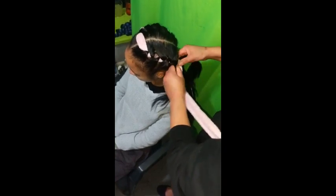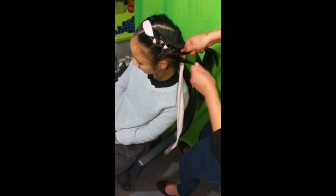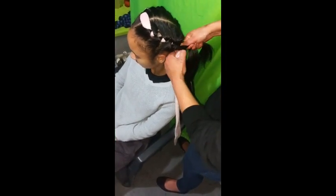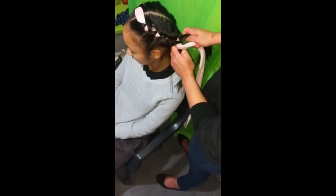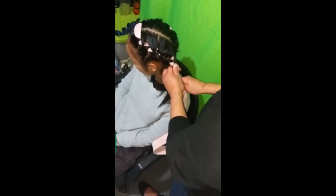Over, under, front piece. Now I'm pulling the last piece of the front bottom here, leaving just a little bit of the top for the back, putting it around like we did the other side, and then finally the back piece. Pull all the hair over and around.